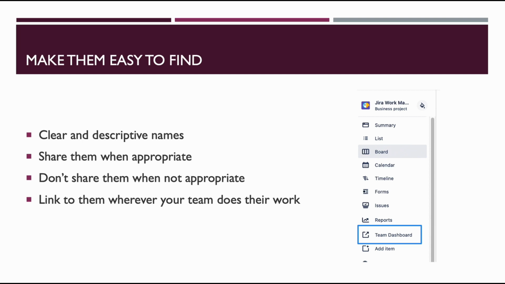But if you share all of your personal dashboards, it'll clutter up the search and make it harder for folks to find more broadly relevant dashboards. So it clutters it up, just like misnaming your dashboard would with a really generic name. Same thing, people won't be able to find the tools that are really going to help them.